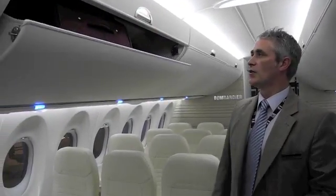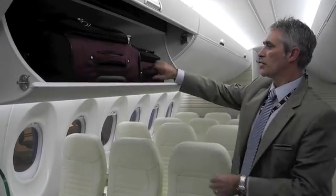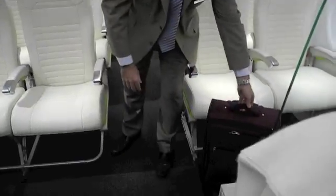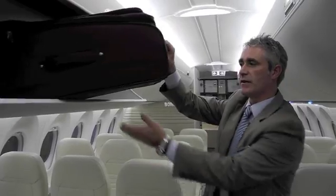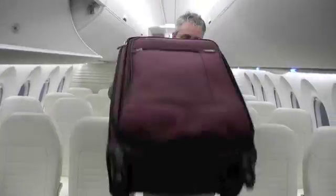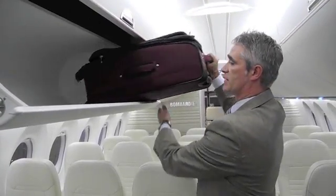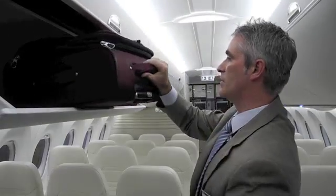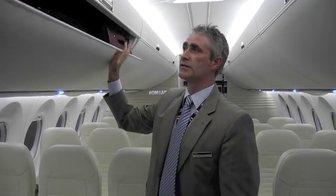One of our other little secrets is on this side of the aircraft — we've also maxed up the size of the bin here. We have a standard 22 inch IATA roller bag, and here we have the big roller, the 25 inch standard IATA roller bag. This loading height is a full 6 inches lower than the existing competition. So for smaller people, for mums, single mums — it's really easy to load up the bins and close them. There's no struggle in loading the bins.